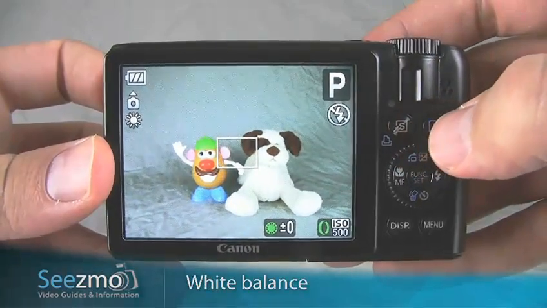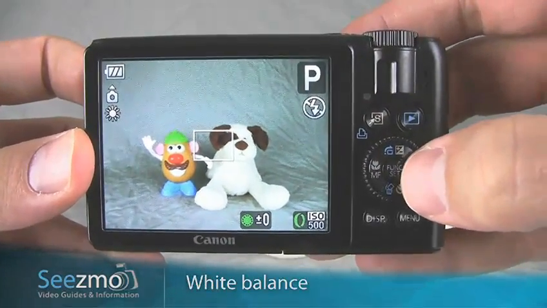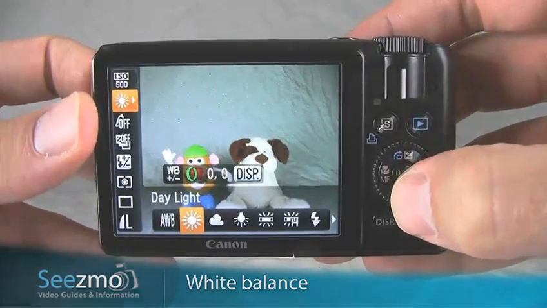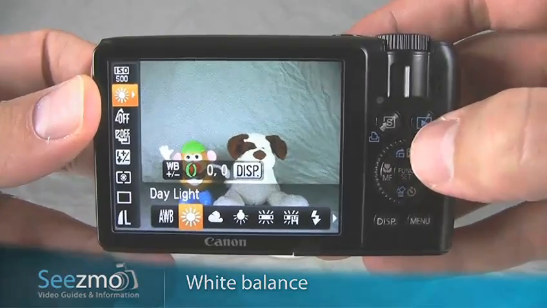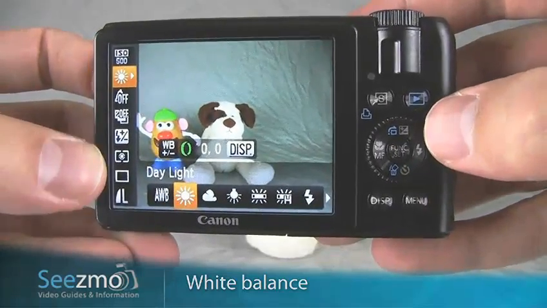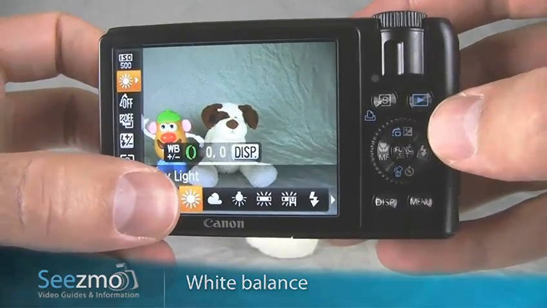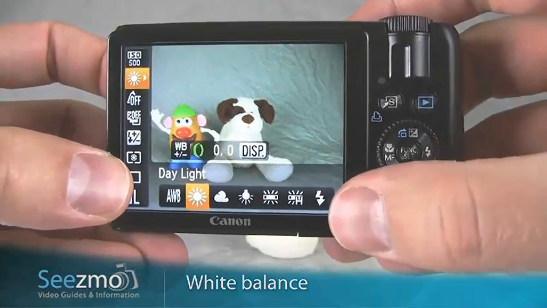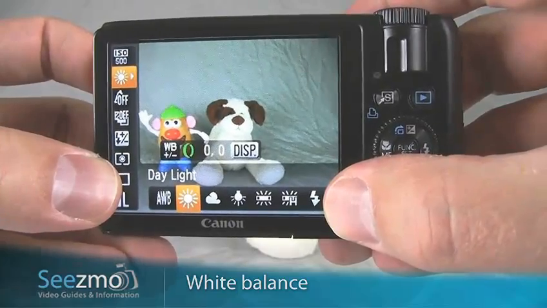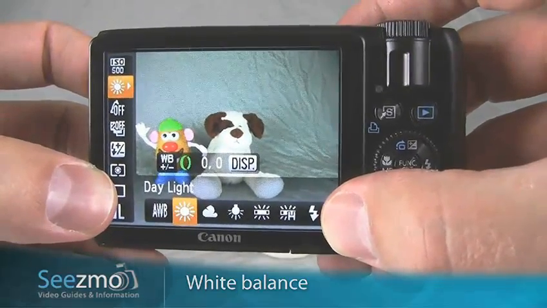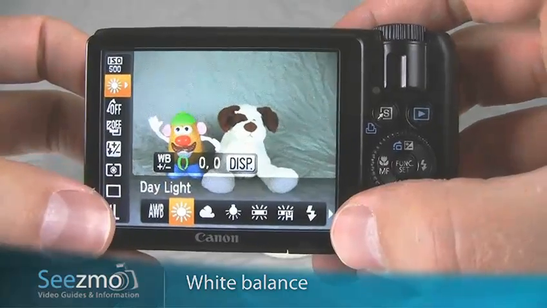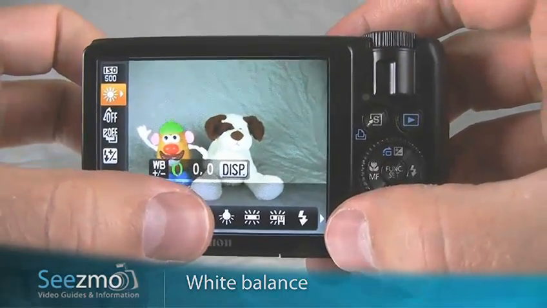Now let's go ahead and set the proper white balance. Press the function button right here in the center. Go down one to select the white balance option. Use the control dial to move the highlighted field to the appropriate white balance setting. Again, because I'm not using the flash, I'm not going to choose the flash white balance option. However, if you are using the flash, this would be a good option to use. Since this scene is indoors, I'm going to choose tungsten.